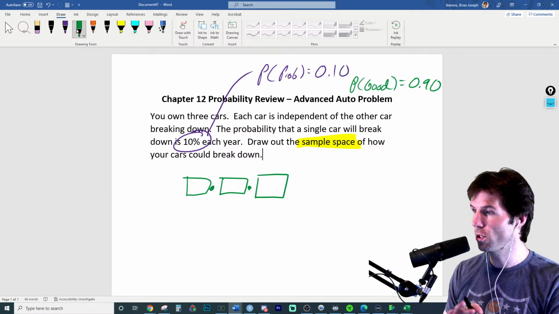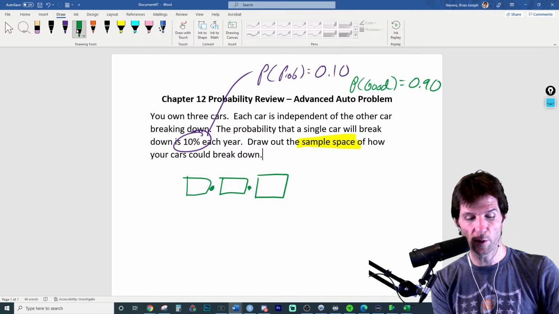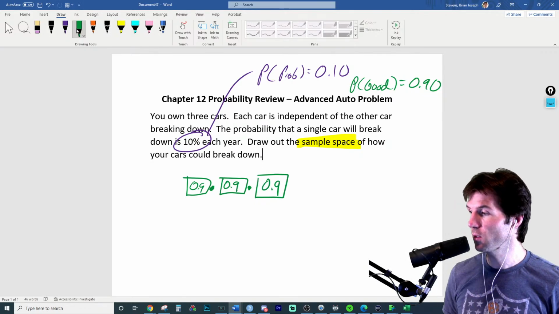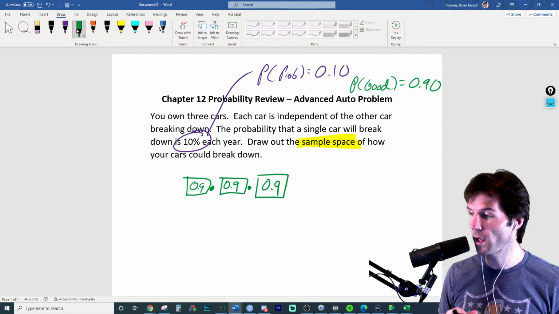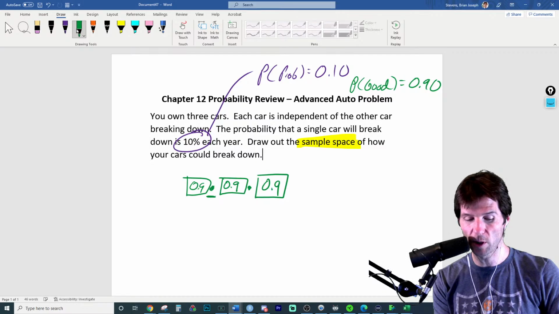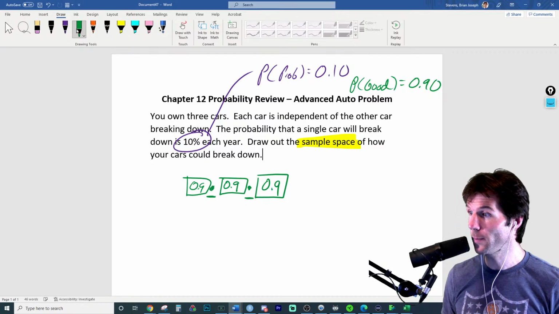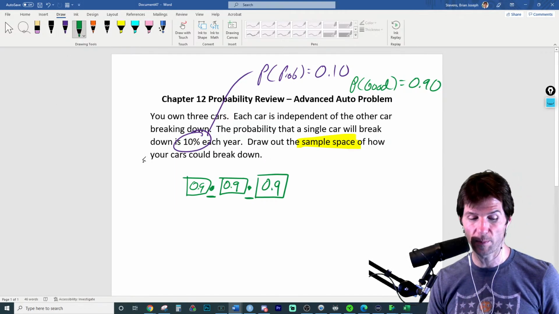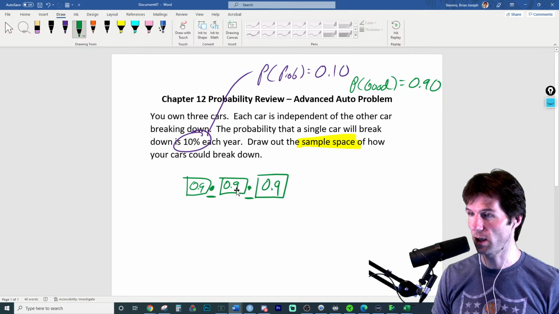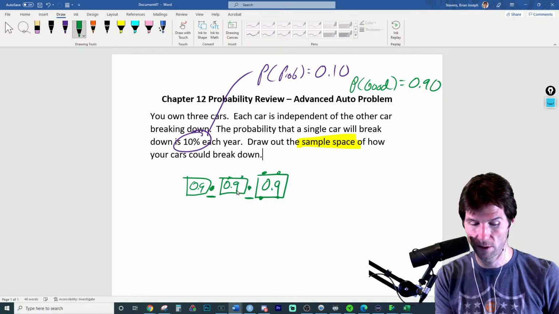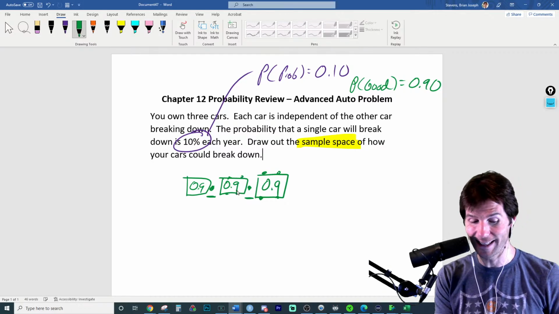What would be a really good scenario for you, which we have visually color shown right here? None of the cars break down, right? You own 3 cars. So your first car does not have problems, and your second car does not have problems, and your third car. Please write this word in the chat. When I'm multiplying things together, what am I saying between them? My first car did not break down, and my second car did not break down. What word am I saying between the cars right there? I'm saying and.